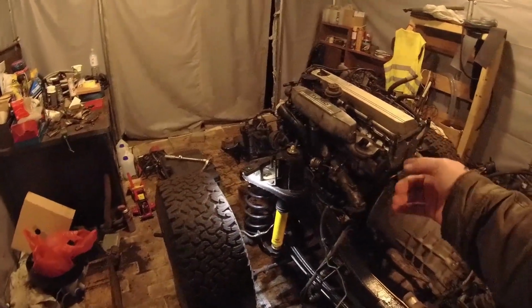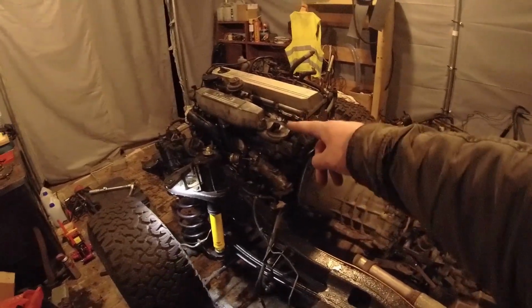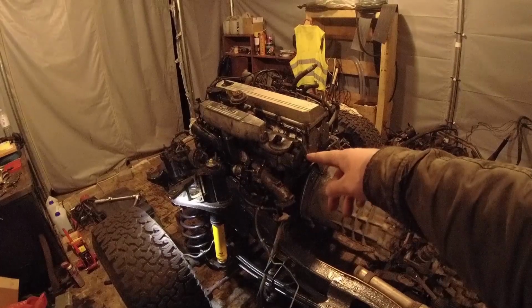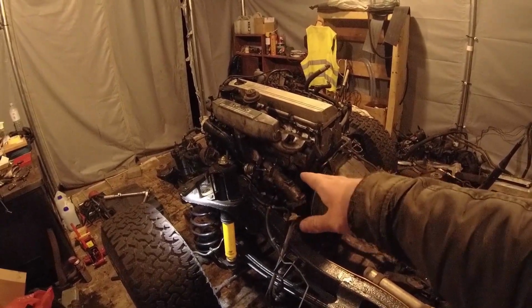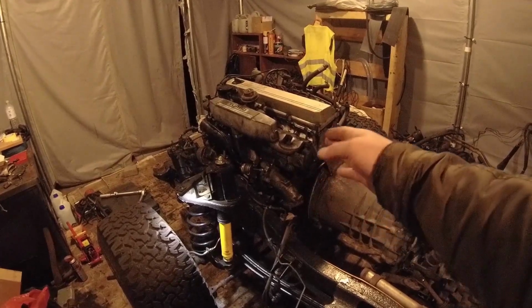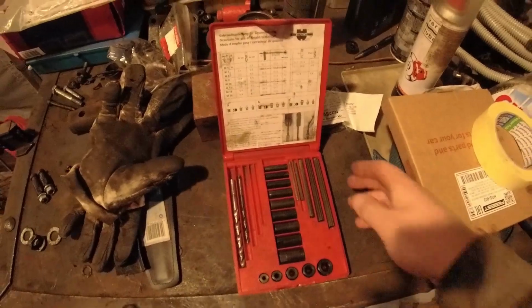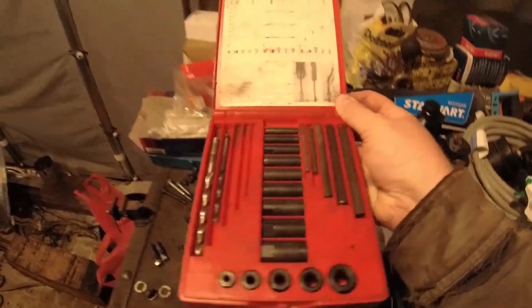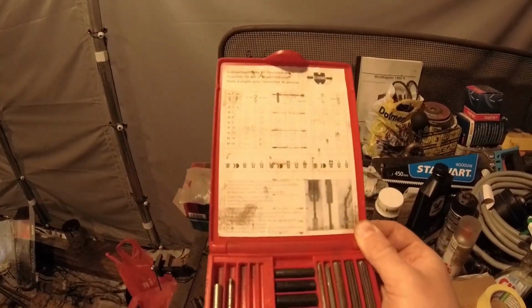And now time to again take off the intake and exhaust manifolds. I won't be touching the turbine, hopefully, and try to get those broken screws out. For the broken screws, I have this old school looking set.